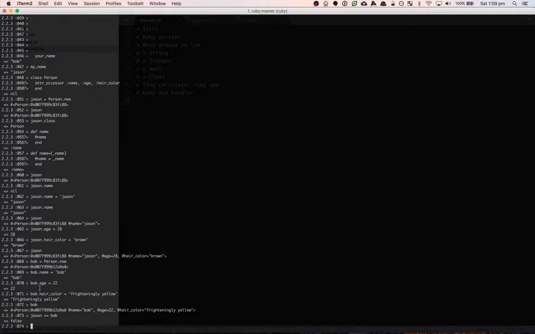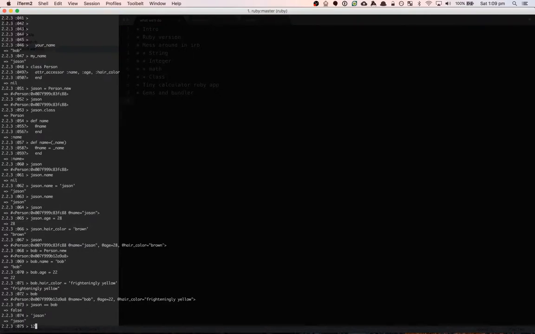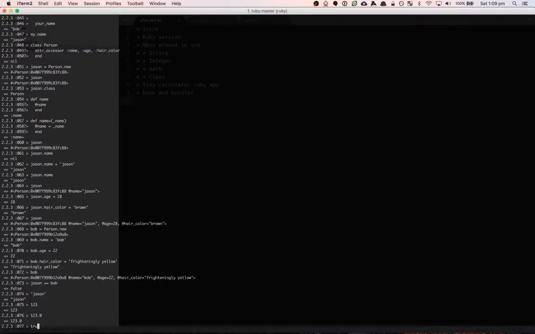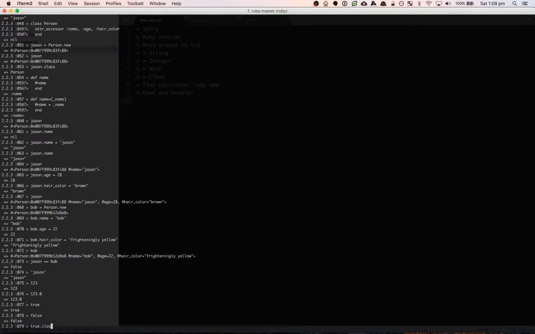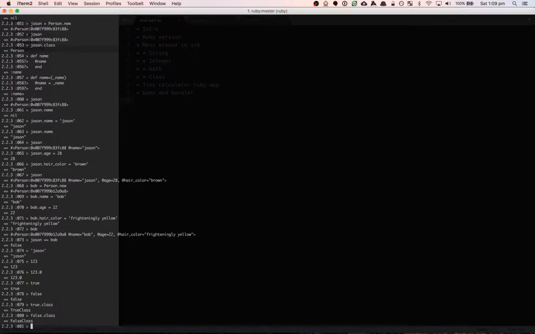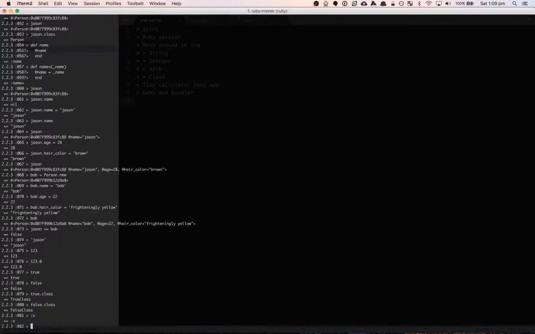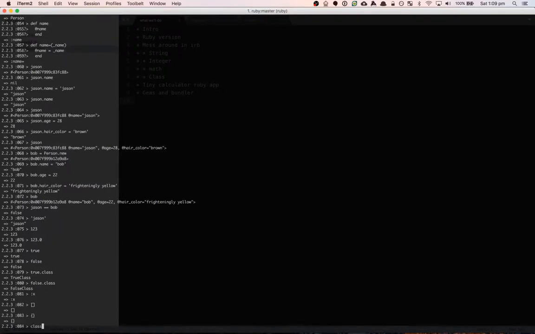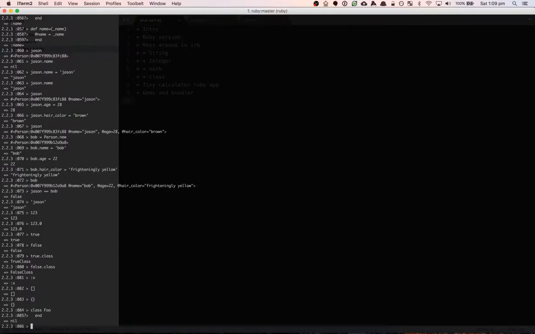Okay, so that's pretty much the sum of the primitives of Ruby. We've talked about strings, we've talked about numbers, like fixnums and floats. So strings, fixnums, floats. We've now talked about Booleans. They actually are different classes, but they are something called Booleans. We've talked about symbols. We've talked about arrays, hashes, and our classes. And that's kind of what you need to get started with Ruby. So you could go and create a class now that was representing maybe an animal or a food type.